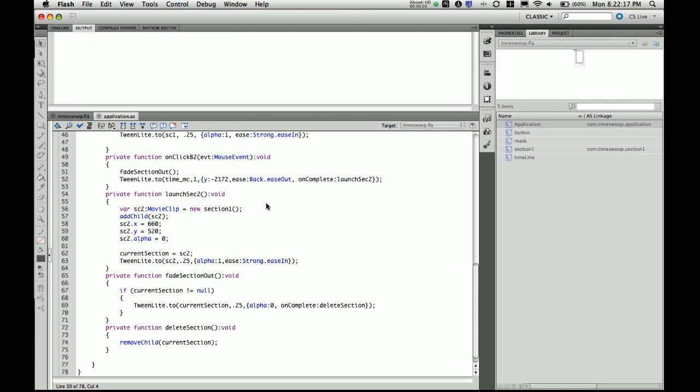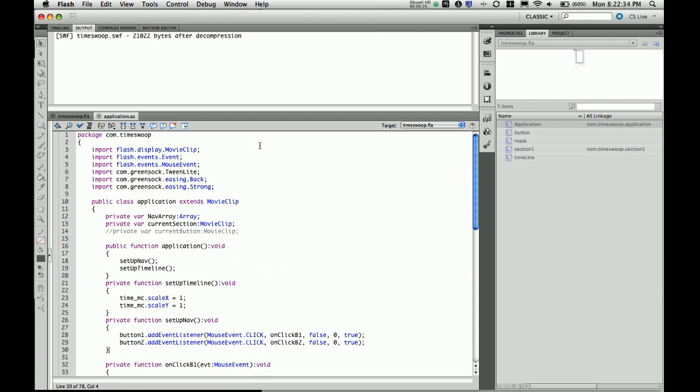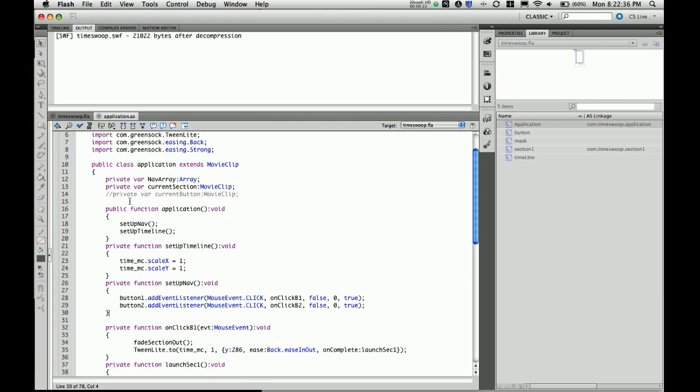One more problem to solve, and we're going to solve it exactly the same way. Click 1. Click 1 again, the same thing happens again. We want to prevent that from happening. We want to disable these buttons so they can't be clicked over and over again, because they're already there. If they're there, we shouldn't have to have them be able to click again.